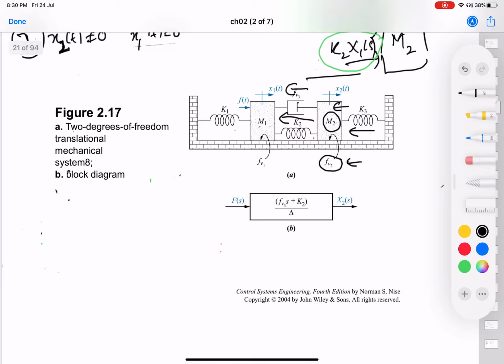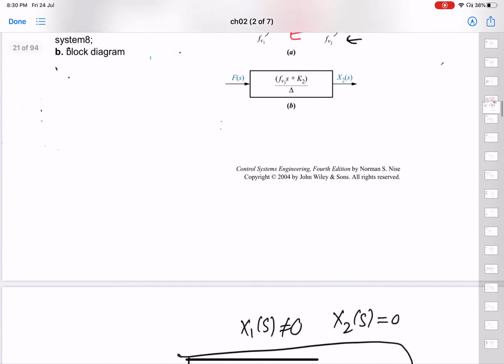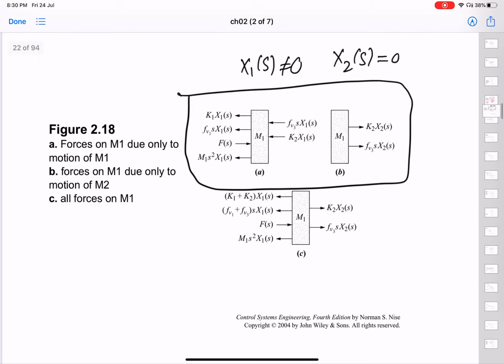So these forces actually, which are between M1, because of the elements between M1 and M2, because of this damper and this spring, these are actually going to act on M1. So if we are actually compressing this damper and we are compressing this spring, that means we are trying to push this M1 to the left hand side. So there will be 2 forces on M1 which will try to move M1 to the left hand side, right? So that is what we have here.